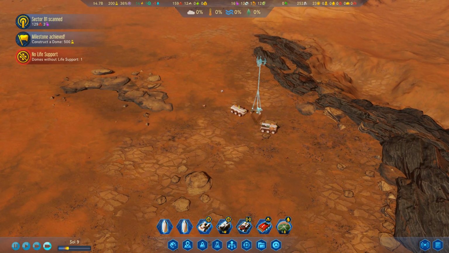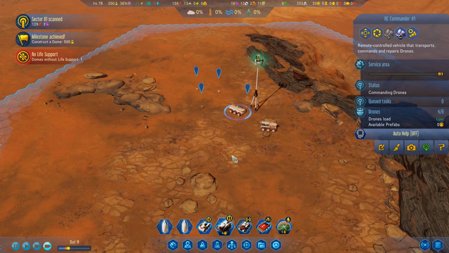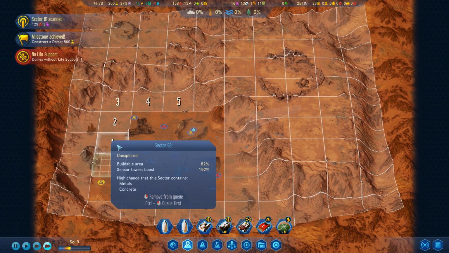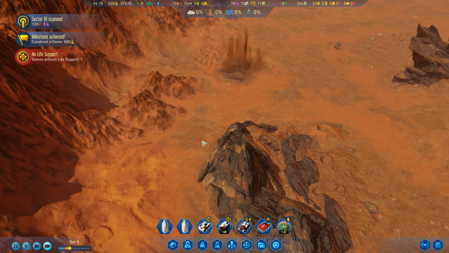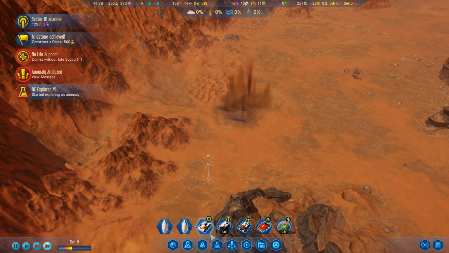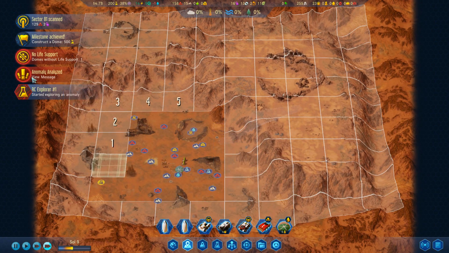Over here, sensor tower is coming online. Alright. Where else? Do I need one here? Yeah, why not? I have the resources for it. Sensor tower, transport, drone commander. What do we have?